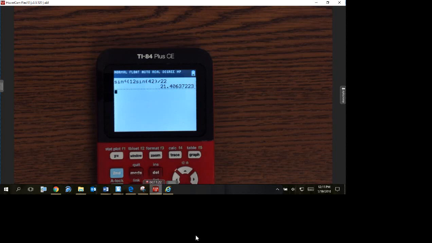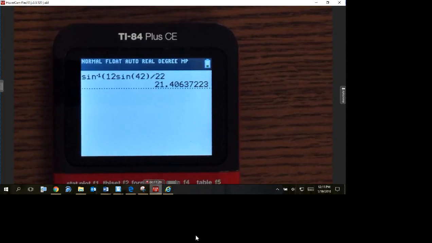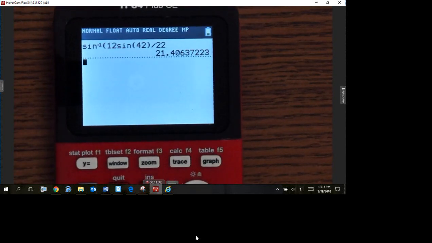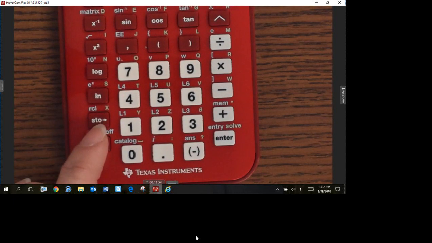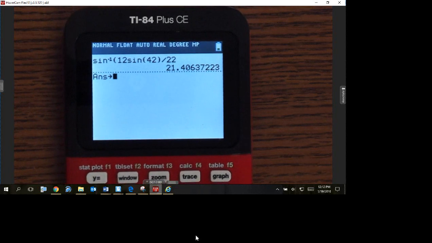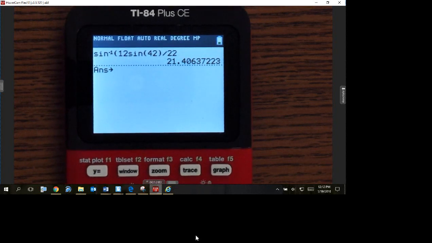So you should get the measure of angle B is 21.406 degrees. Right? Now we might, especially when we do the harder ones, need this value later. So I'm going to store this value in my calculator, as B because it's angle B, so that I can remember it better. To store numbers, you go all the way down, right above the on sign, and there's this STO and then arrow. You hit the button once, and it'll take that last answer and put a little arrow. It means that we're going to store that answer, and you're going to do alpha B. Enter.